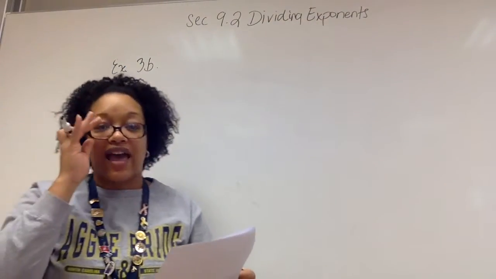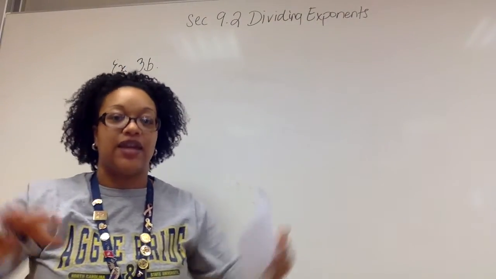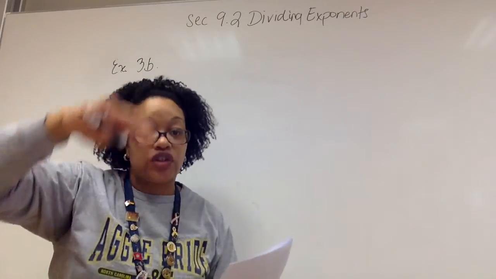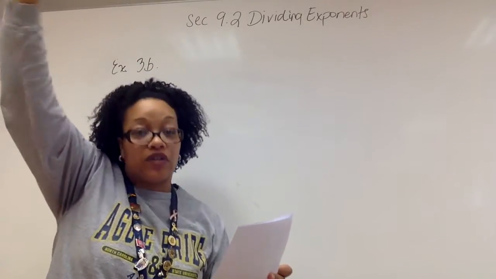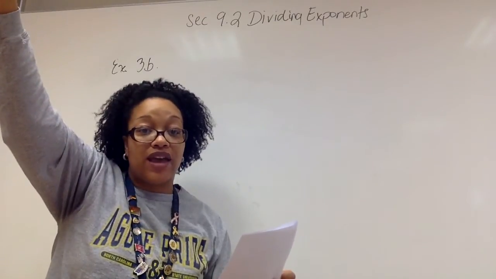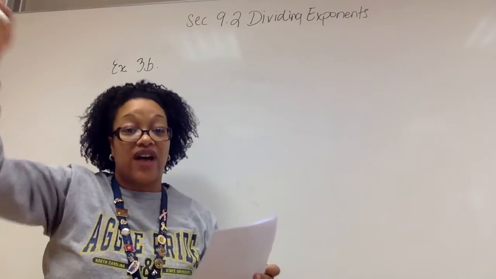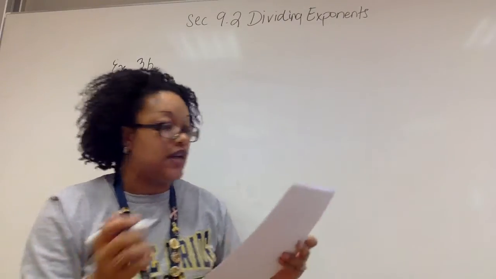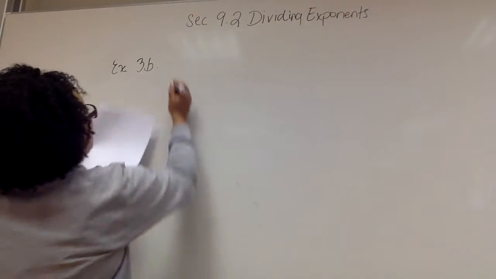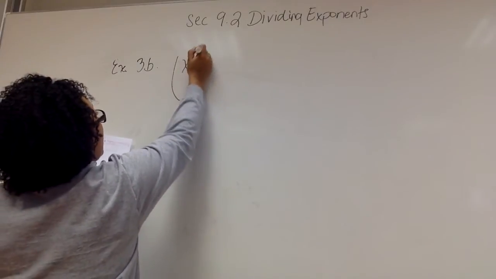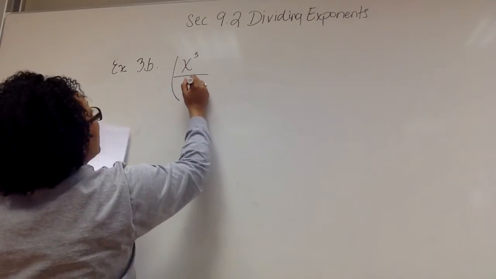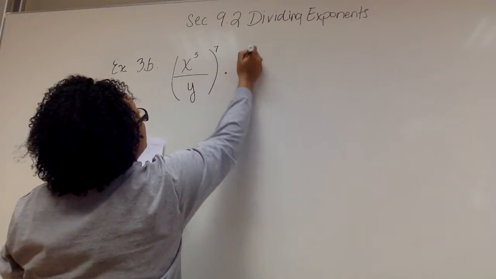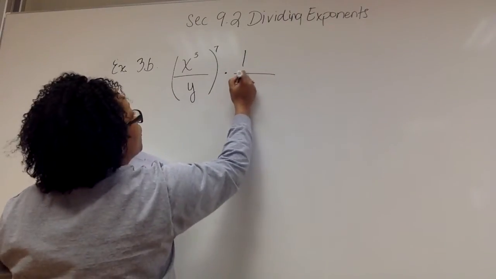All right, let's finish up these last two example problems for example 3. This is putting everything together, where you are raising that quotient, everything inside is being multiplied or raised to a power on the outside, and then we also have to divide our exponents, or subtract them, essentially is what you're doing.